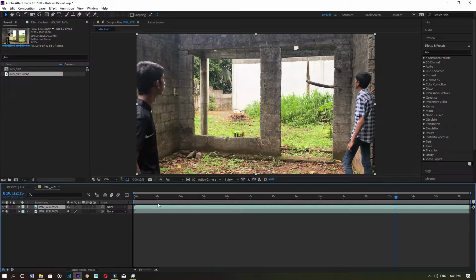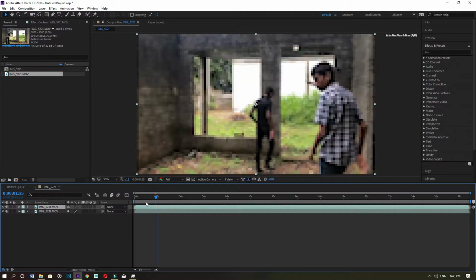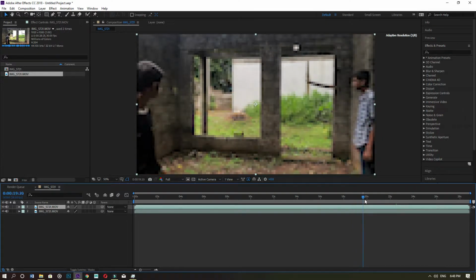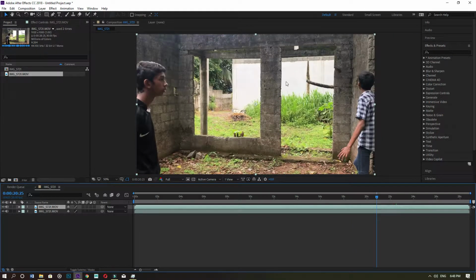Then I'm going to find a good place where I can see this wall. Let me explain the thing. We are going to create the stone door using these bricks over here, the real bricks which are on the wall. We're going to duplicate those, animate them, and add them to the places where we want. That's the thing we're going to do.